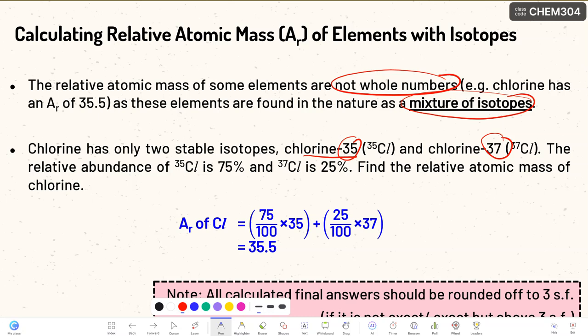Actually, don't be surprised when you see the word isotope. Isotopes are just atoms. So I can say that these two, chlorine 35 and chlorine 37, are two atoms of the same element. And we call them isotopes because they are the same chlorine atom but with different mass. So if chlorine 35 is 75% and chlorine 37 is 25%, then their relative atomic mass, which is the average of them, will be 75 over 100 times 35, plus 25 over 100 times 37, and added together they give 35.5.